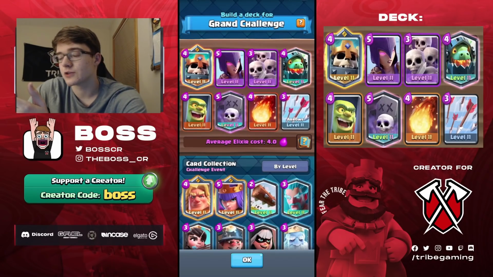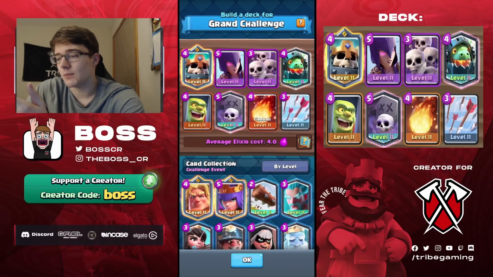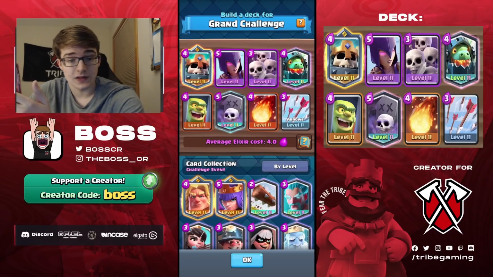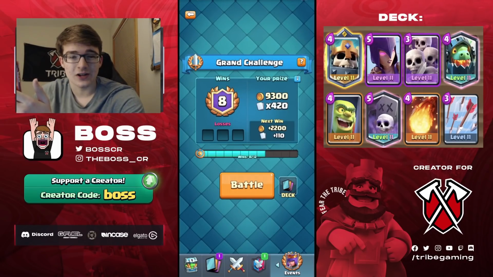And then Fireball Arrows are going to be really good spells to have in this Graveyard deck. Fireball to take out Mother Witch, which is so good against Graveyard, so you have a direct counter to that. And Fireball plus Arrows also kills the Archer Queen, which is super strong right now. So I'm 8-0 right now, really solid start in this Grand Challenge.